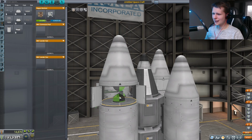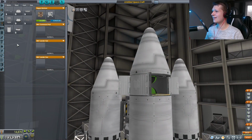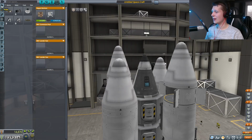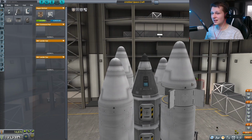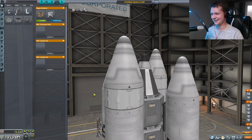Oh my god, don't I have something smaller? I don't think I have anything smaller than this. Oh god, where am I going to put this thing? Why does it have to be so big? Well, I can at least put the probotobidine octo in there. What's the packed volume? 180 liters? Oh my god, good that I decided to use... Yeah, that's 180 liters. Good that I decided to use the service bay. Yeah, close these doors, thank you.